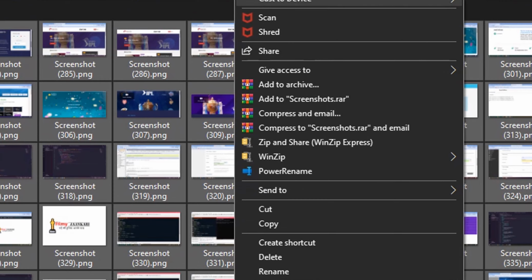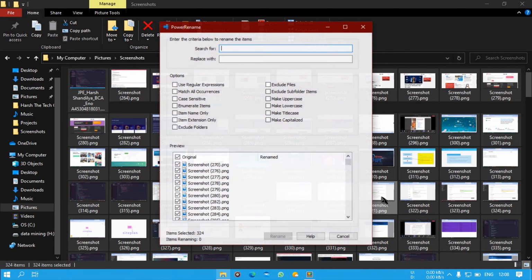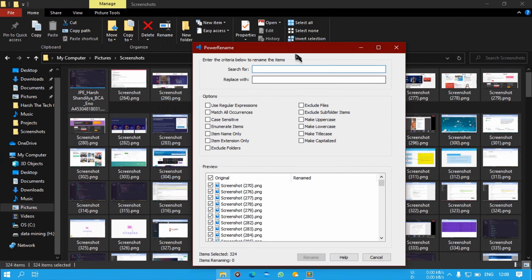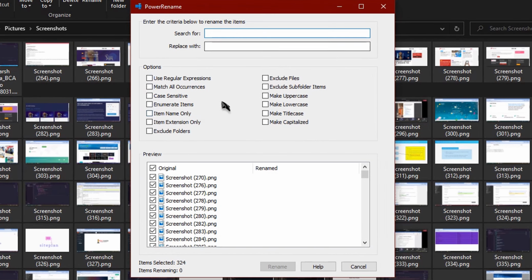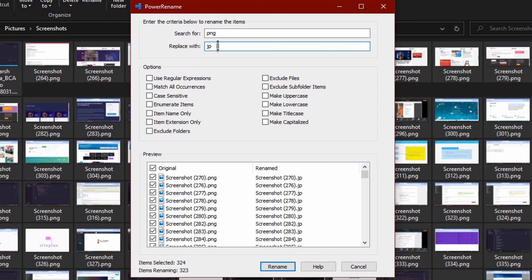Now you can see there is an option PowerRename. Click on this, and here you can see what you want to search for and what you want to replace with. So I am searching for, let's say, PNG. If I want to replace with another, let's say I want to replace all these screenshots with JPG.